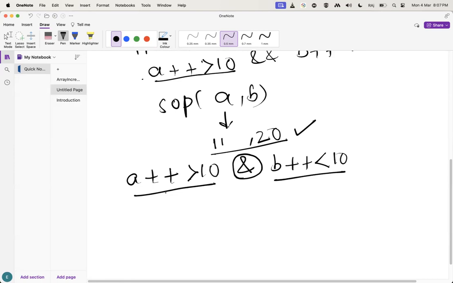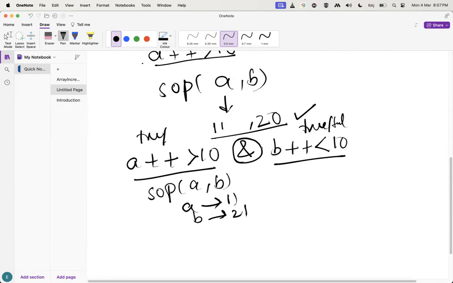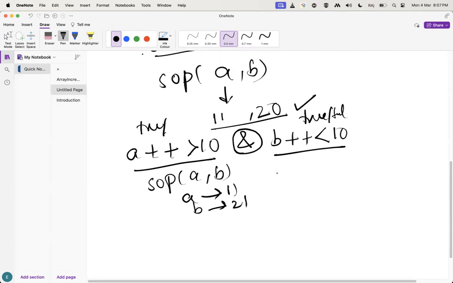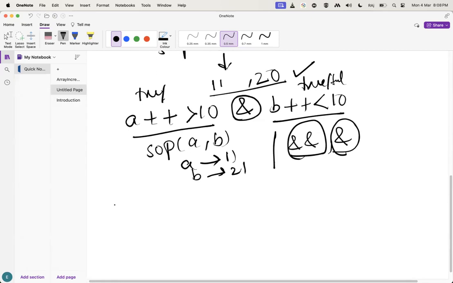It is not going to stop at true or false; it is going to check both. If you print a and b, a will be 11 and b will be 21. Guys, this is very basic, and this is the main difference between these two. You have to remember this one, guys: the double AND and the single AND. This is very basic and very important.